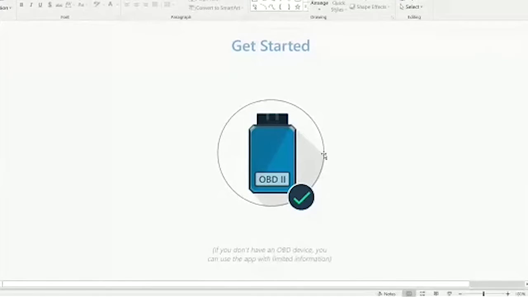Essentially, this is a standard type of interface that can be plugged into your car if your car was built after 1998. Probably you already have the connection for this type of device inside your car. What you can do is connect to this device, which essentially is a small dongle.